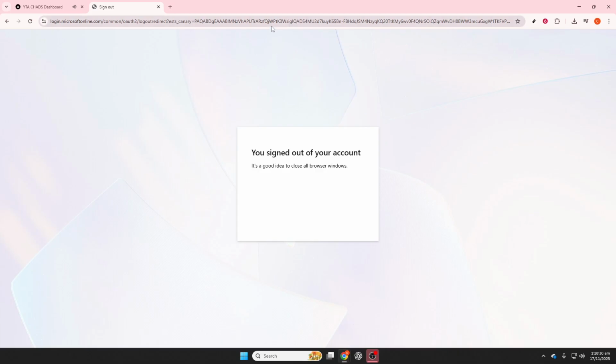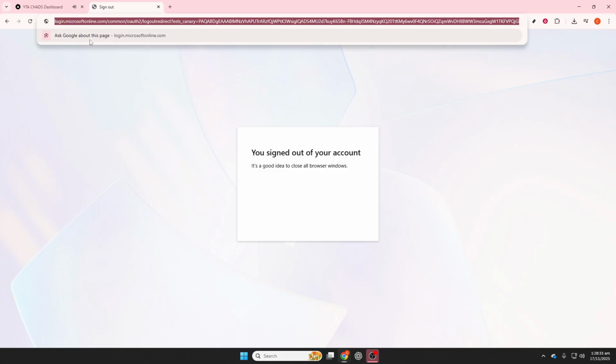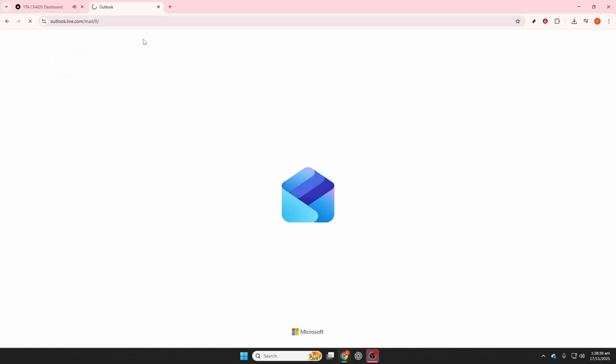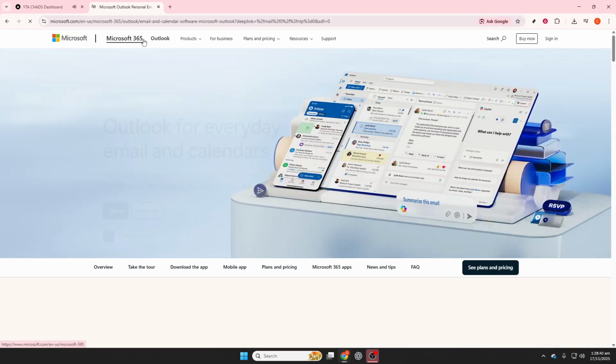If you're using a computer that others may access, you might also want to remove any saved login information to prevent automatic sign-ins in the future. To do this, on the sign-in page, you'll see an option for sign-in options. Click on this and then select Remove Account. This ensures that your login credentials aren't stored on the device, providing an extra layer of security.